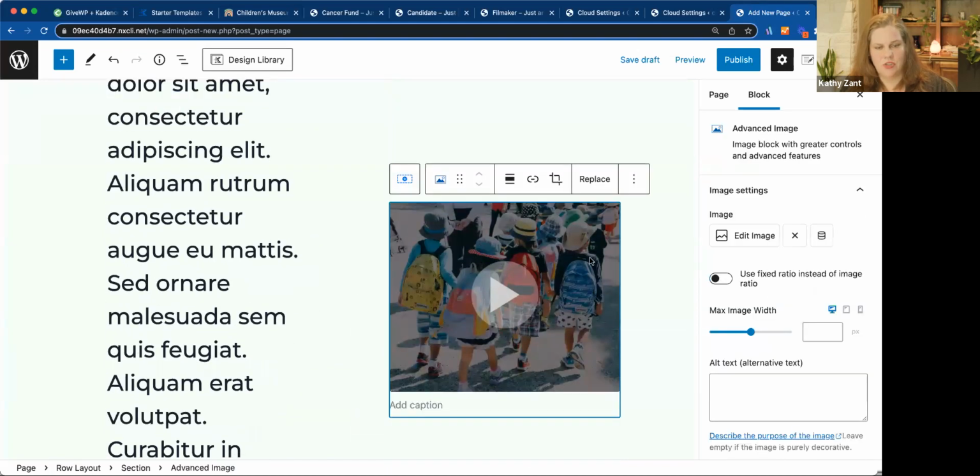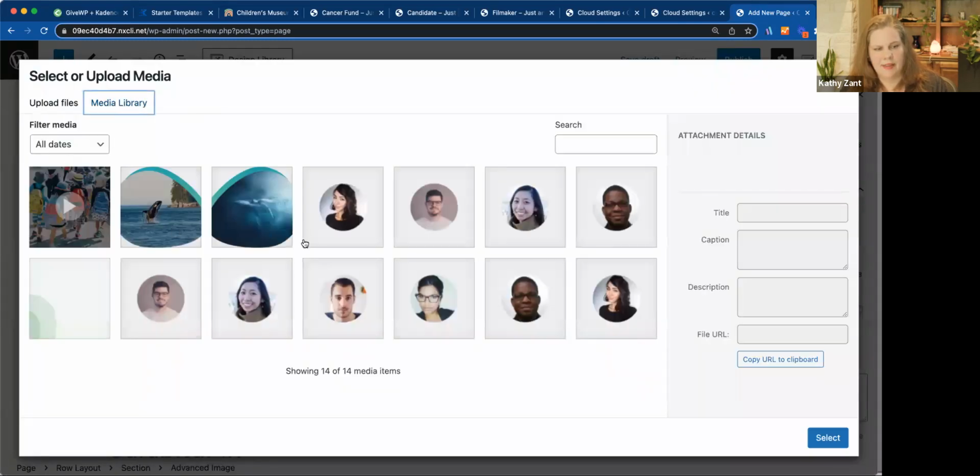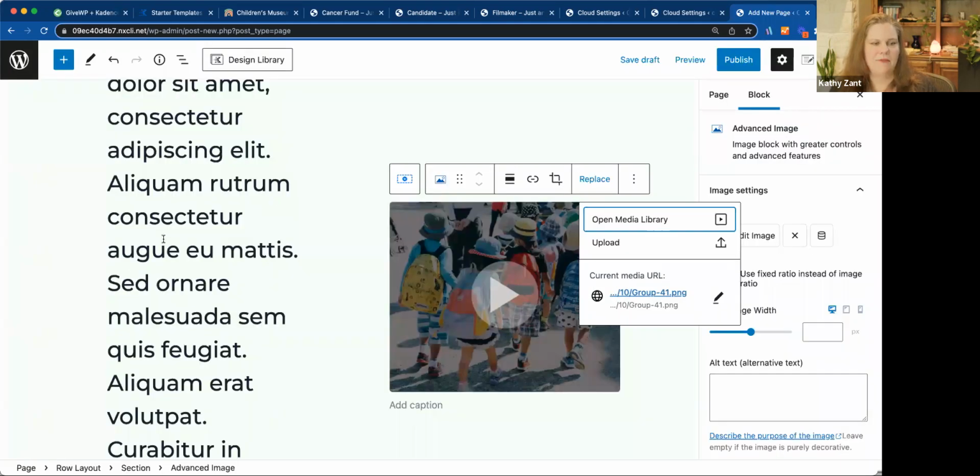You can go ahead and change images, replace them with whatever you have in your media library, which I may or may not have anything in here. But you see here that the images that we have now in this very blank page test site are images that are being pulled in from the Give Cloud. So once you have that Give Cloud set up and you are pulling in from that particular design library, you are pulling all of that into your site. All of those pages, all of the images that are supporting those pages, everything is coming down into your site. You are not going to be referencing back to the Give Cloud. It's all going to be pulled down into your site. So then you have the ultimate control of that site.